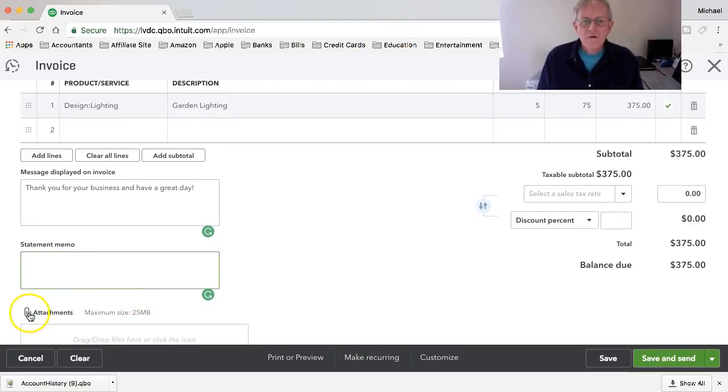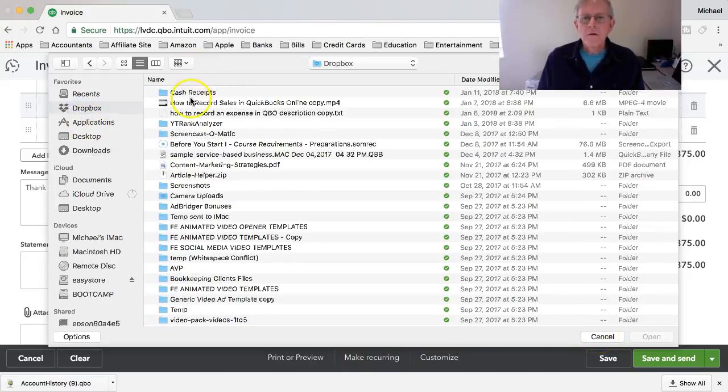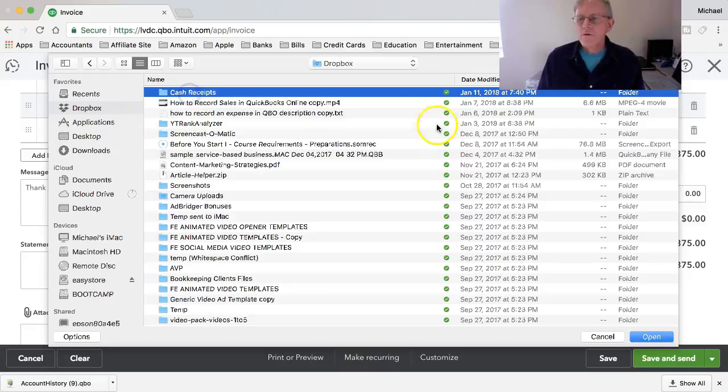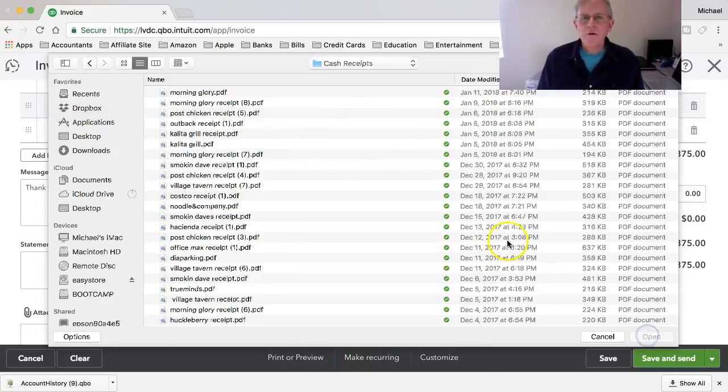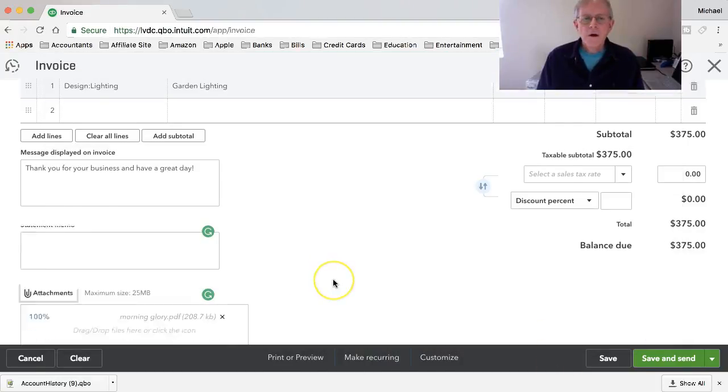Here, you can add a message to the invoice, and a memo for yourself. This down here is for attachments for receipts. You can scan them in to your computer. Let's see, I don't have one available to scan. Let me see if I do. Hold on. Let's try this. Here's an example.